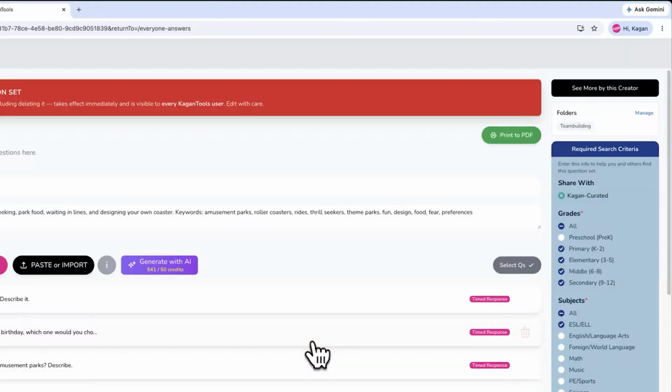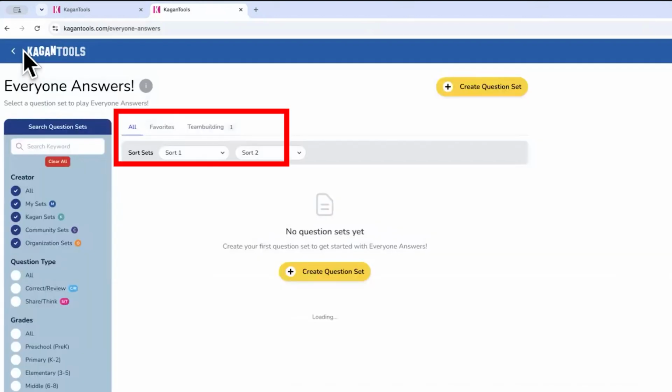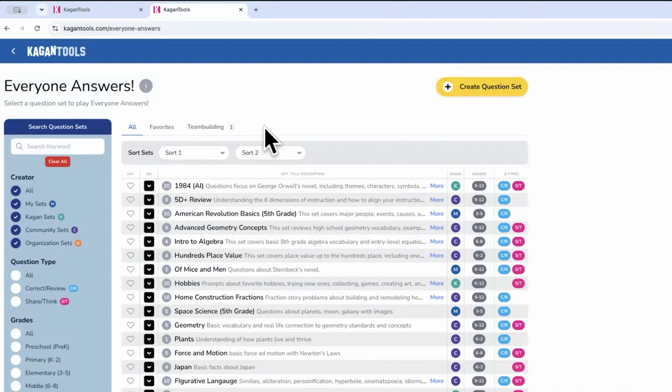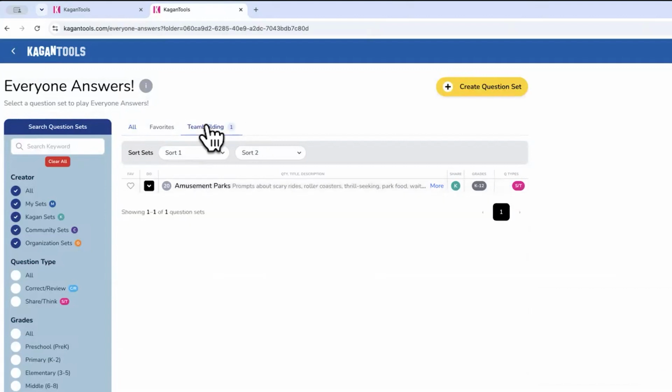And let's see what that did. So when I go back over here, exactly as you expect, we got rid of our fun folder, and now we have our team building folder. All right, there you go, folders. Really nice way to organize your own question cards. So if you have cards that you want quick access to, you create folders, and then you can just click into folders to find them.